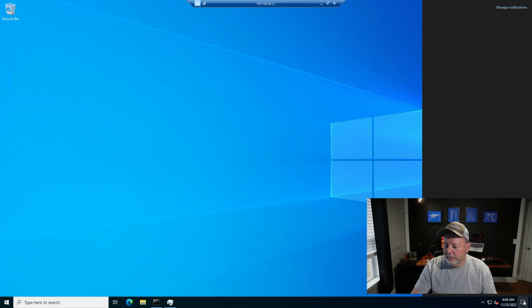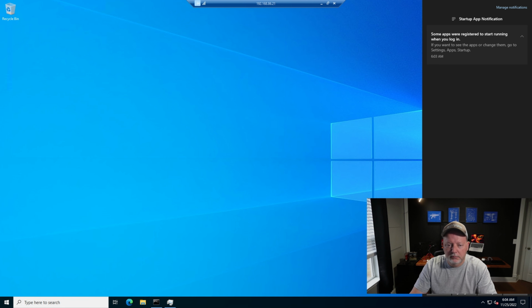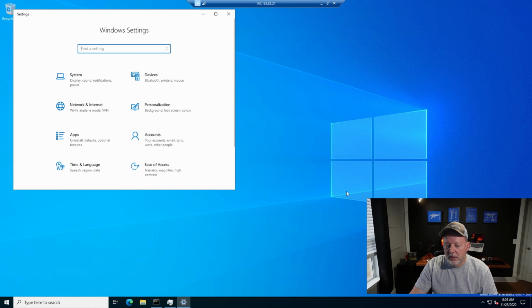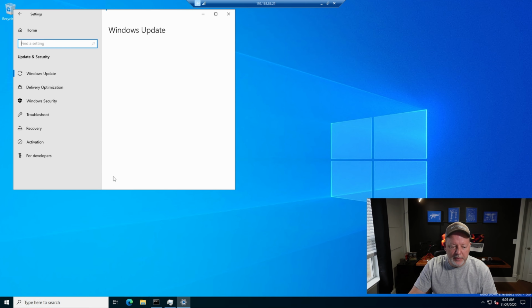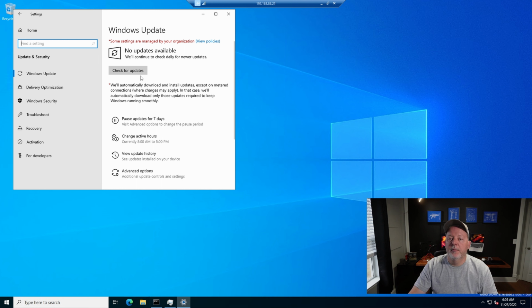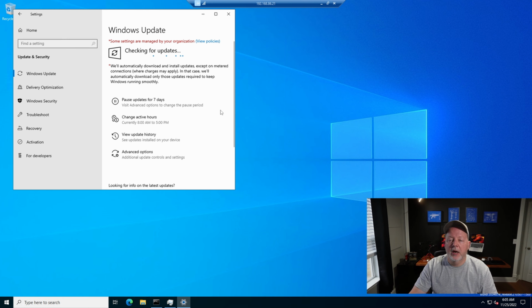As far as what you want to do after you go through and set up your Server 2022, you want to go down here to All Settings. You want to go to the bottom right like you would in Windows 10. All Settings, go down to the bottom, Update and Security. If you're not on a domain, you want to get all your updates for your Defender or whatever antivirus you use, all your Windows updates. This is Black Friday 2022, November 25th.